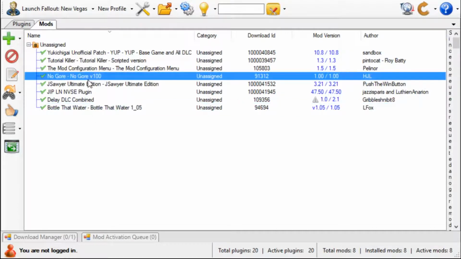Our fourth mod is the No Gore mod by HGL. What this does is it doesn't remove any of the gore in the environment, any of the actual aspects of the environment and the models within it, but it eliminates the ability for people to become dismembered. I just didn't feel like we needed that, so I decided to knock that off with the No Gore mod.